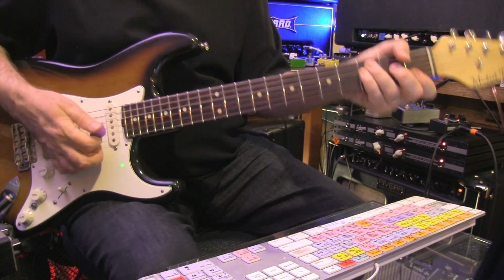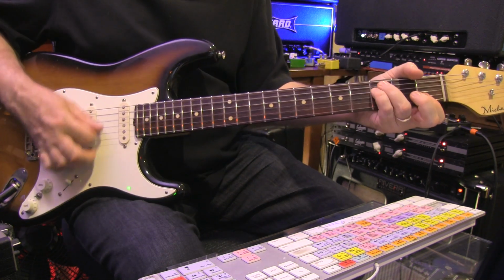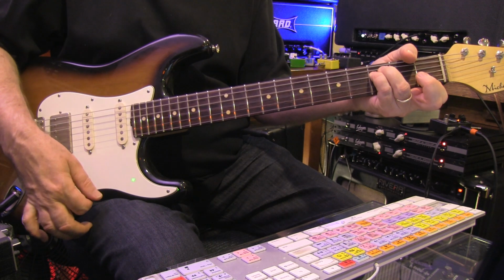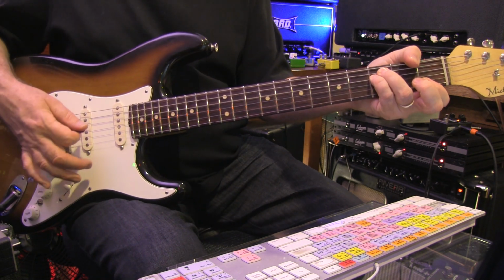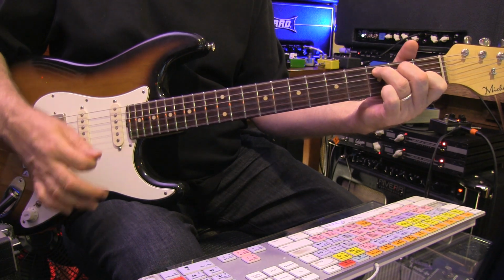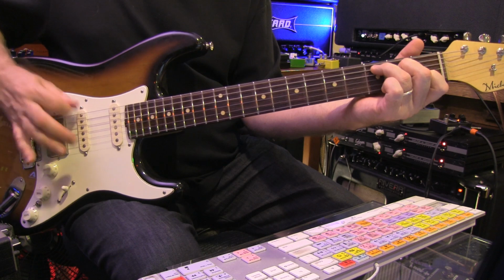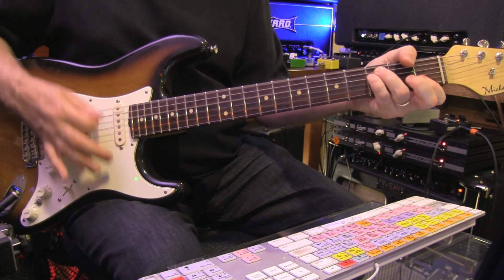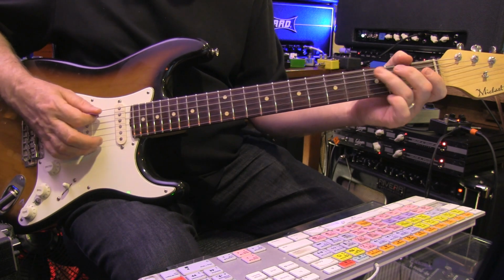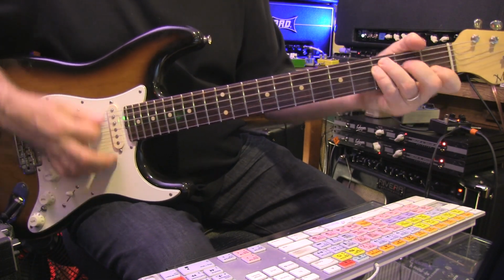And this G doesn't need to really even sound. I mean, you can kind of mute the G with the flesh from the little finger if you want. And I strike it really hard. And then it gives me a perfect kind of position to go to the C chord with the E in the bass. And this is a cool thing because you get to play the C with the E in the bass and really play all 6 strings. And that's the C chord that we all know. So I would do it there.